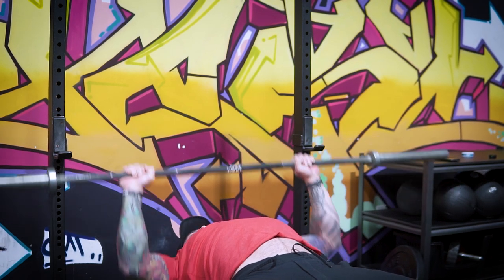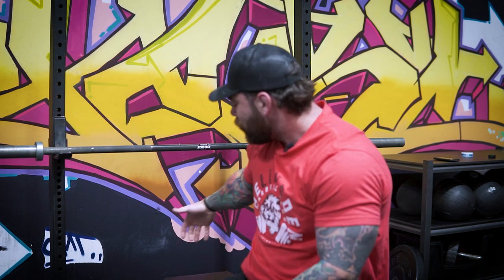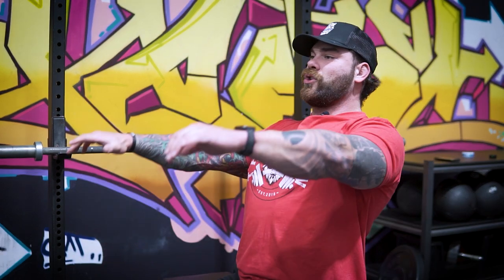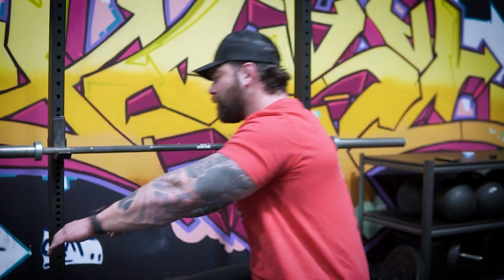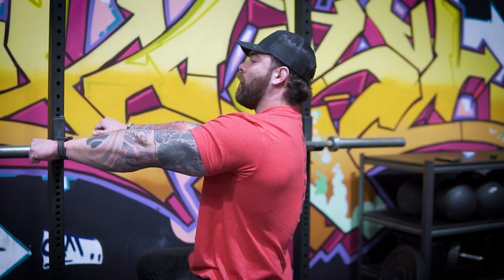From there we can go to the descent and then drive straight back and up. So really focus on how you're unracking the bar, utilizing the lats and upper back as much as possible, because all that tightness and stability really matters. When we're doing that, really think about wedging those shoulders back and down into the bench. We don't want that position to change on the unrack - typically you'll see people who are set, and as they push it forward and drive it forward, they've now just unlocked all the musculature in the back and it's not going to utilize the lats as much as possible in the upper back when going for the bench press.